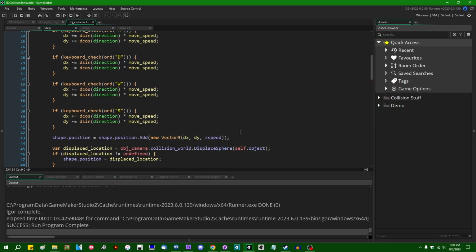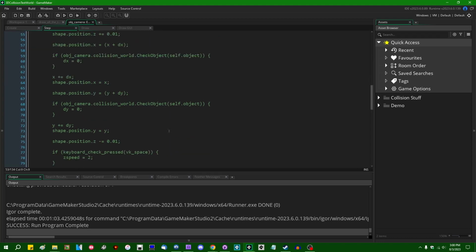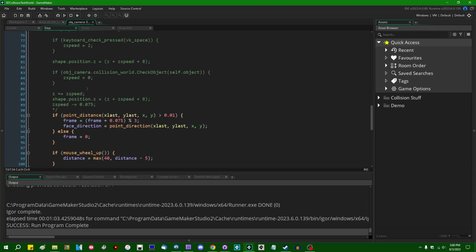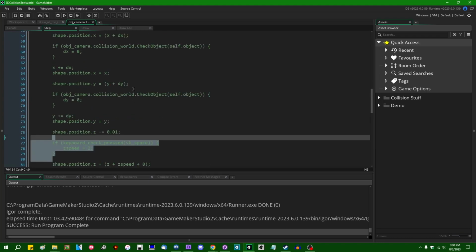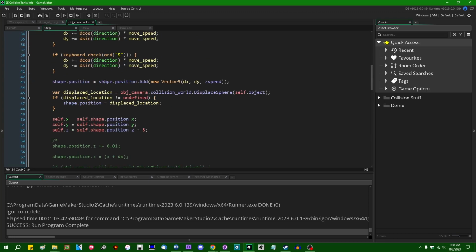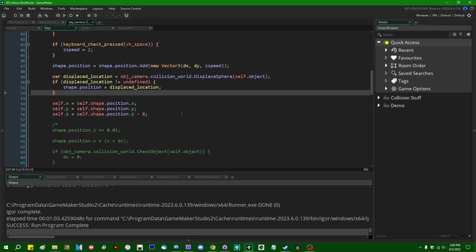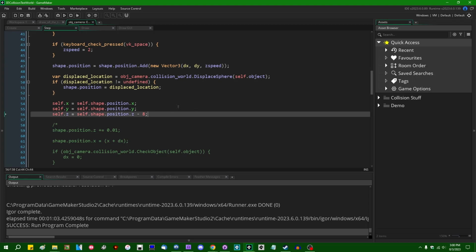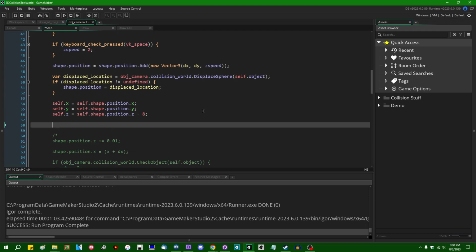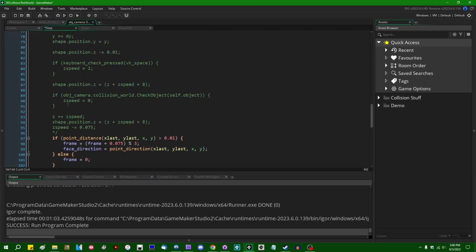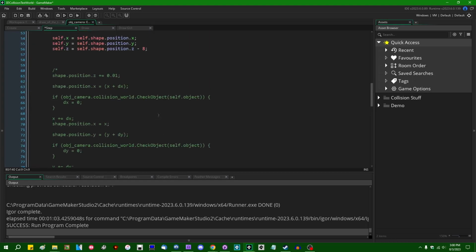I've disabled jumping in this example. That's still commented out. If I wanted to be able to jump, or fly in this case, I would still have to do a check to see if I'm grounded or not. Something like what we were doing here, I think.